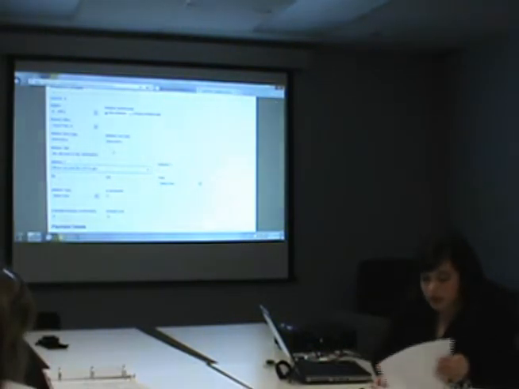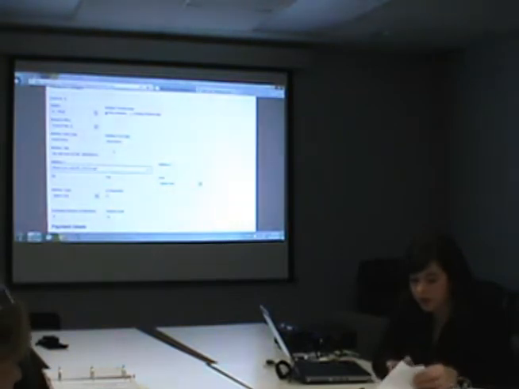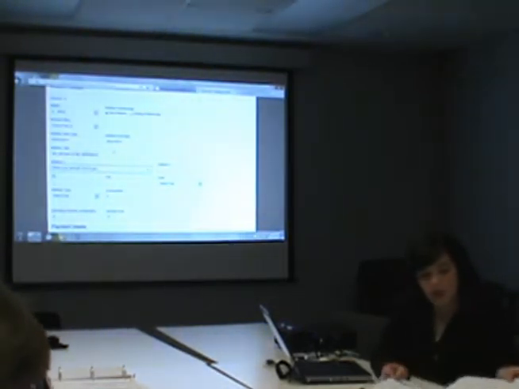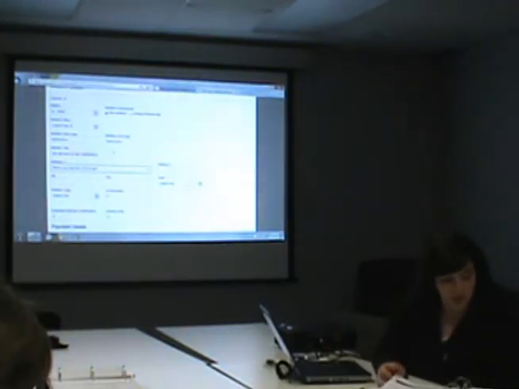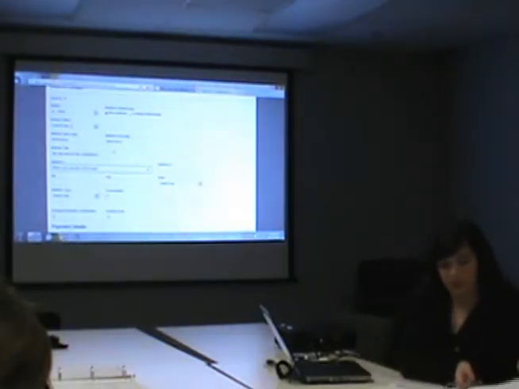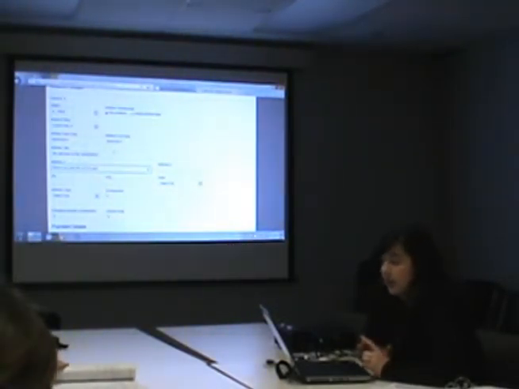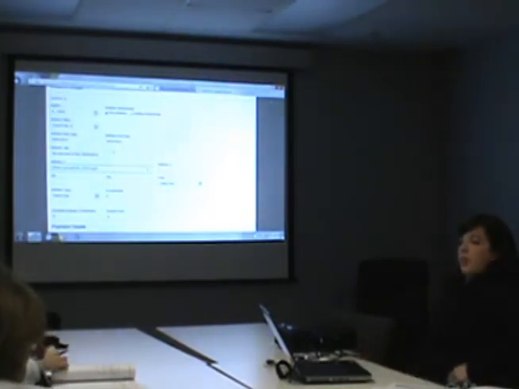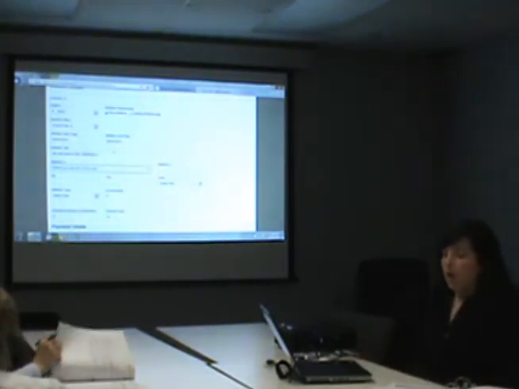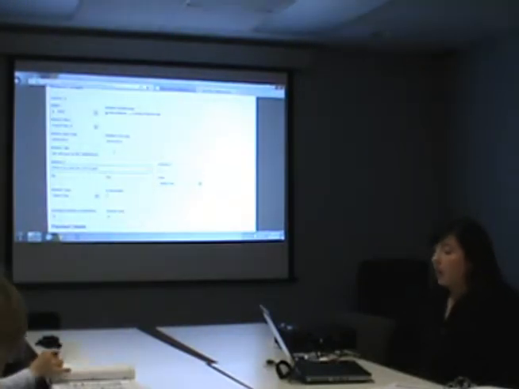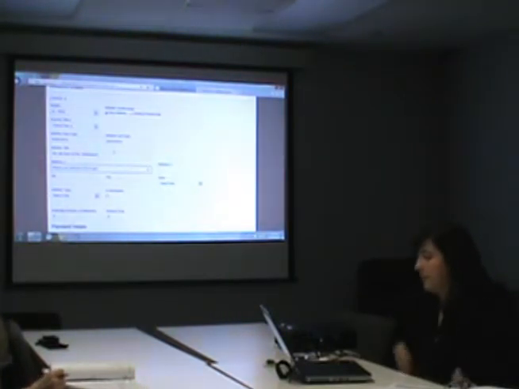This is actually on page 132. I printed out what the online system looks like for you. So you pick your region, the nearest office, the start date and the end date. The initiative title, like I said, we're going to work on that. The address is where you want the CER to go.